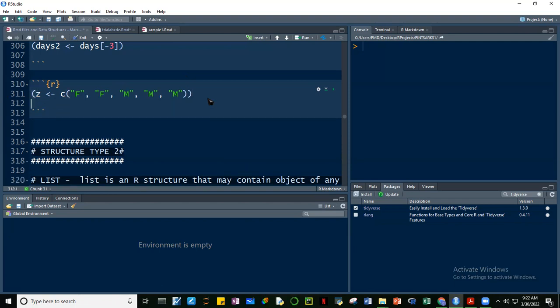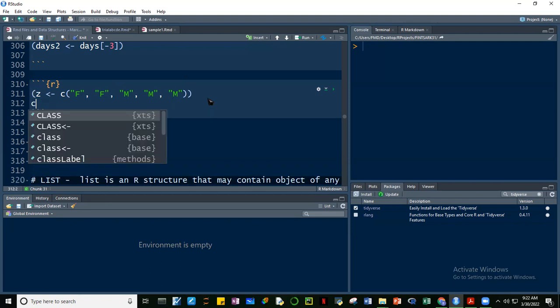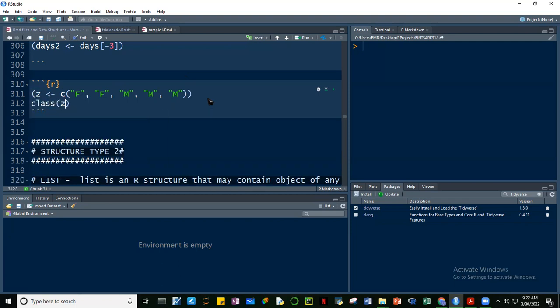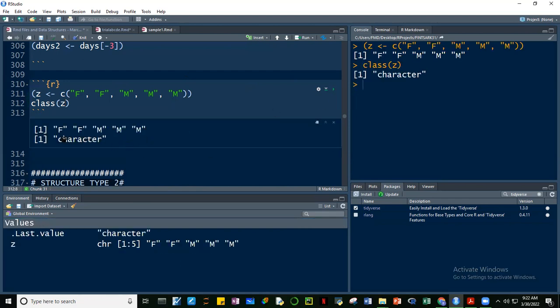Okay, let's print this and then get the class. So we have here the elements of this vector Z: F, F, M, M, M. Now sometimes you might need to convert a character vector into a factor.